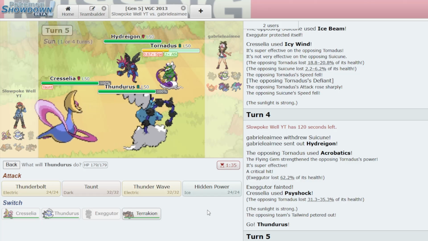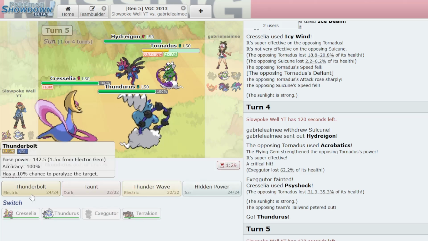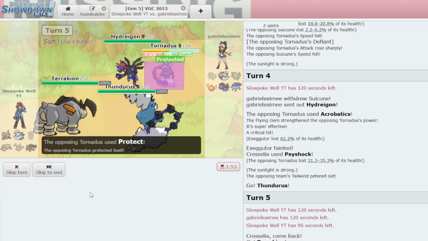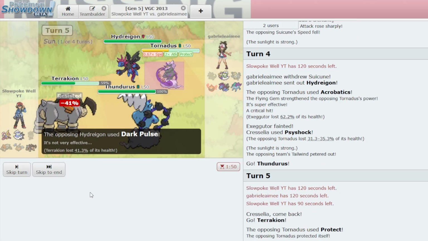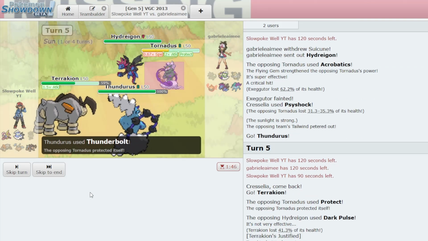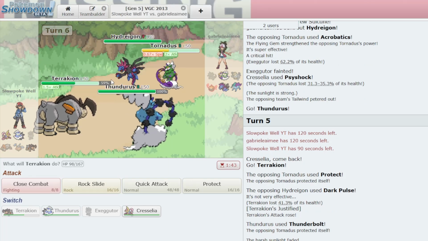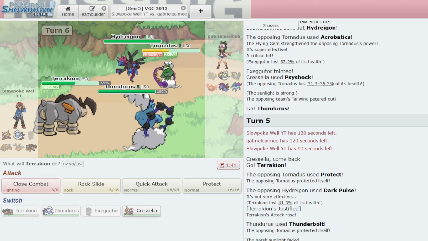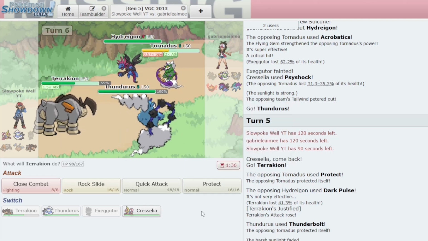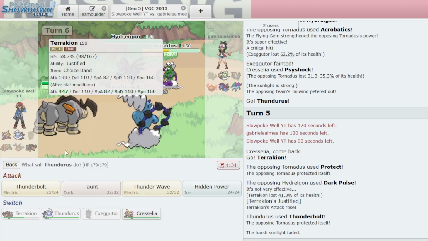I think I'm okay with Thunderbolting Tornadus, and in that case, I think I can switch to Terrakion. Tornadus still has its speed drop from the Icy Wind. Protects, okay. Dark Pulse into Terrakion. Gives me a justified boost. Terrakion might be slower than Hydreigon. Why is it Choice Band with Protect? Is Knock Off common in this format? I don't even know. We're just going to send it and hope this works out.